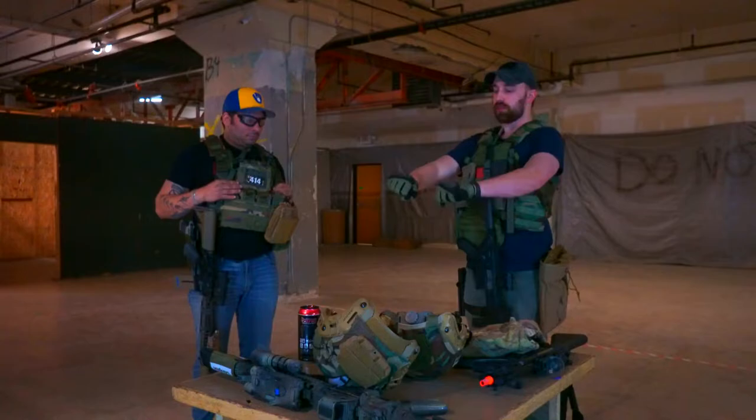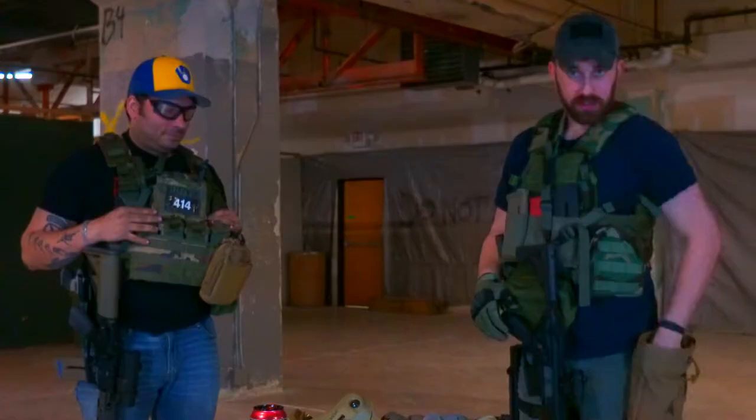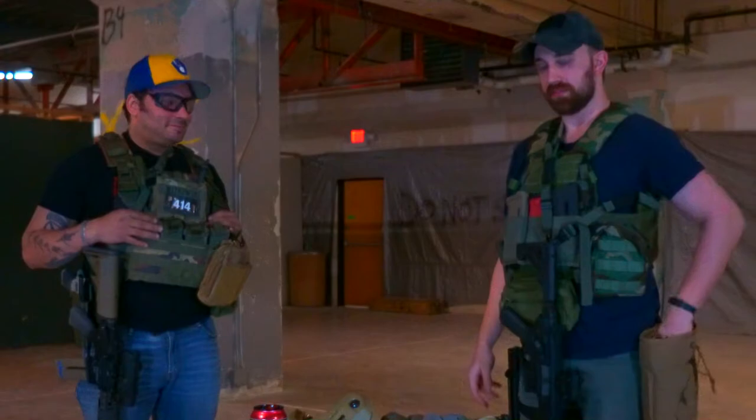For gloves, Falcon Zulus all the way. Those are my favorite. They're the most comfortable for me. It's what I wear, I just don't have them with me. Always, we absolutely 100% recommend wearing gloves. Getting shot in any of the fingers anywhere sucks. I have scars.